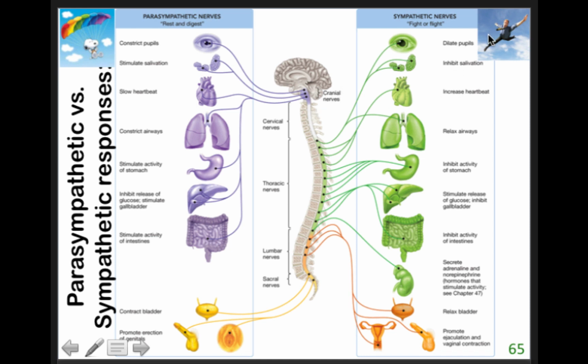Now, if you are in danger, if you're falling from the sky and you're going to die, or you're being chased by a lion, then your sympathetic nervous system will become way more active, and you'll notice that the responses are kind of the opposite of the parasympathetic nervous system. So you will dilate your pupils so you can see what's going on around you more quickly. You will inhibit your salivary glands, your stomach, and your intestines, and make it so that you have less digestion happening, because it's more important to get away from the lion that's chasing you than it is to digest the meal that you just had. All right. You also relax the bladder so you're not trying to pee at the same time, and so on and so forth.